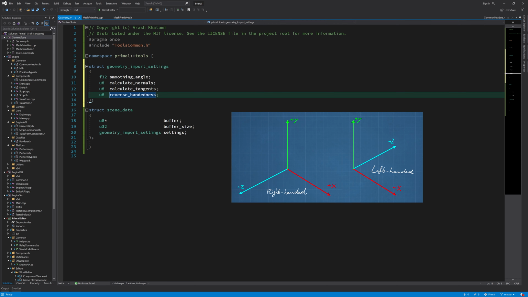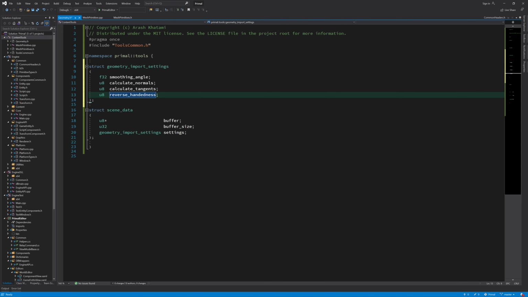So as long as your positive x direction is to the right and the positive y direction is up, then the only difference in left-handed and the right-handed coordinate system is the fact that with the right-handed coordinate system, the positive z direction is coming out of the screen, whereas in the left-handed coordinate system, the positive z-axis is going into the screen. And if you happen to have used a content creation tool that uses a left-handed coordinate system, then we need to reverse the handedness, so the triangles are basically flipped.